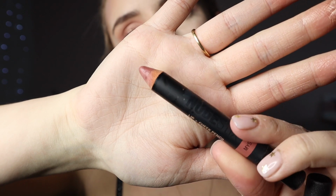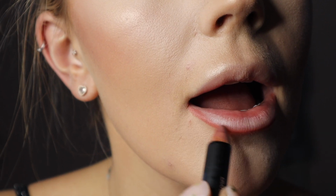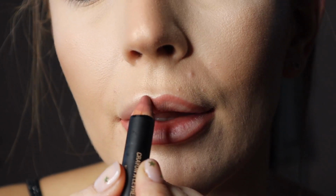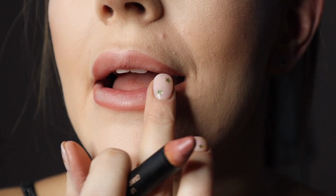Then I'm going in with this nude stick lip and cheek pencil. I'm just going to line my lips with this. It's a really nice lip liner colour to wear because I quite like nudie colours, and it goes really well with the natural lip colour. So I always like to put a bit of this on and then just blend it in.